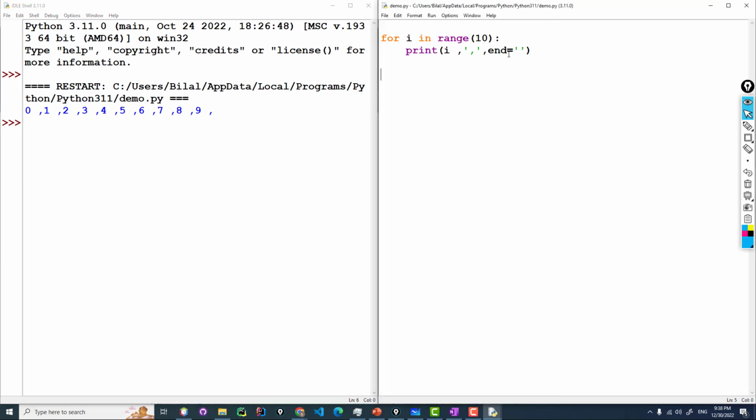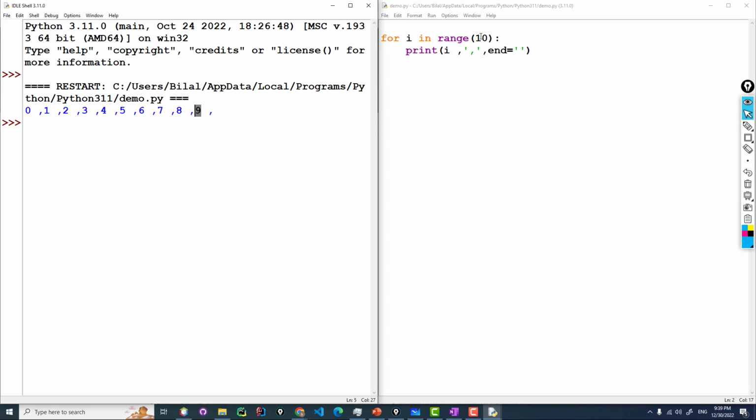Anyway, now the range function will bring the numbers from 0 to 9. How do we make it bring other numbers, for example from 1 to 10? If it has only one argument, what is inside here we call an argument, it will bring from number 0 to this number minus 1. So if I give it 10, it will bring from 0 to 9.